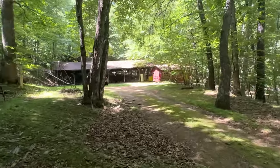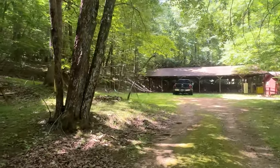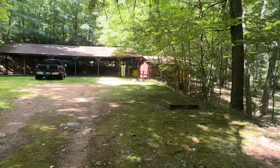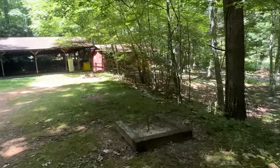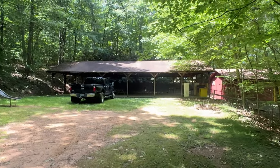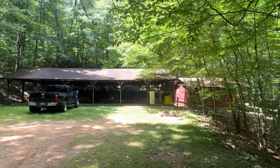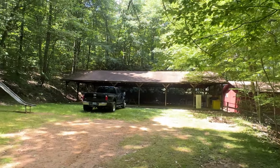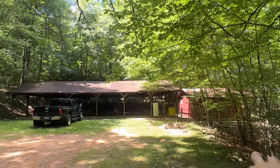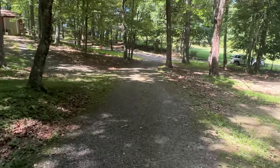There's a playground here — I'm not sure we'll keep it. This is the pavilion area where we've got horseshoes, though we'll definitely put cornhole out here too. This will be a really cool place for gatherings — whether family is coming to visit or residents just want to hang out. We're removing the old grill area and putting in new equipment so you'll be able to come out and grill together.